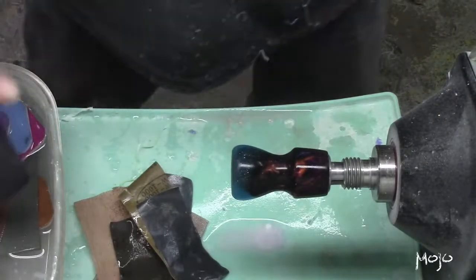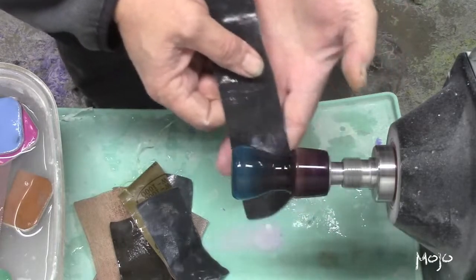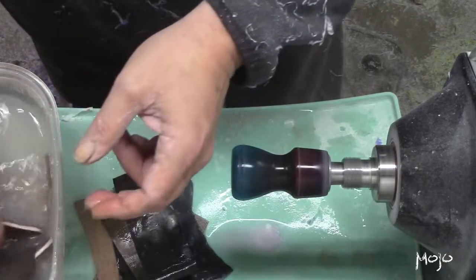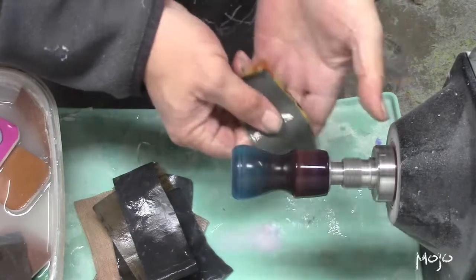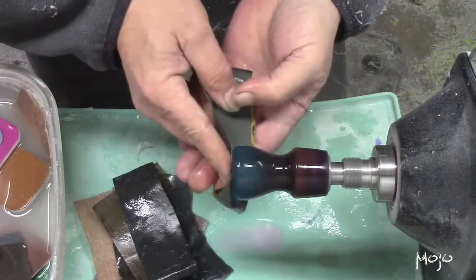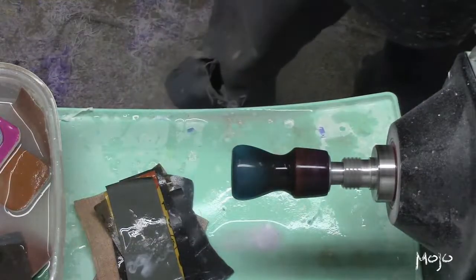All right, so now let's go to 1,500. There she is. Here's my 2,000. Once you leave 2000, you are now going more into polishing, honing, rather than sanding. So you want to be sure and keep your handle clean of any excess.